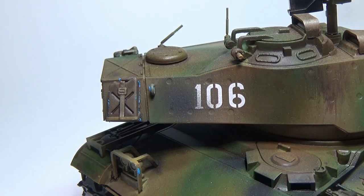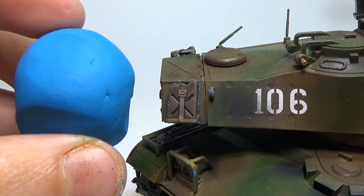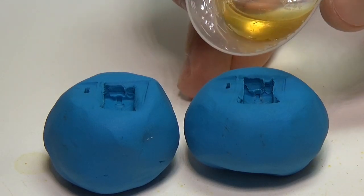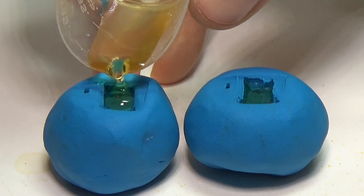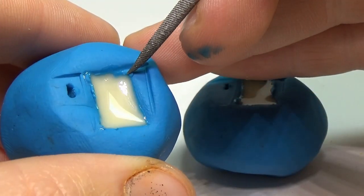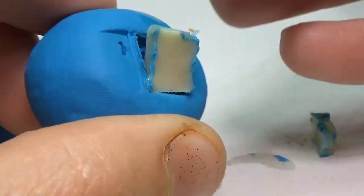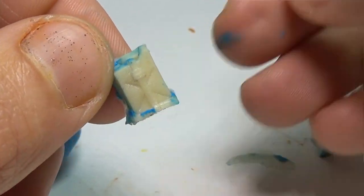I would like to add some other details to this model like some jerry cans. I couldn't find any in my junk drawer of spare model parts — the only ones I could find were on a tank I made several years ago, and I don't want to rip those off. So instead, I'll use some clay to make an impression of the jerry cans without hurting my tank. I'll make two impressions and then press them onto the table, mix up some resin, and pour it into my impressions or molds. Once the resin has cured, I can remove the cans from their molds. I like to do this as quickly as possible because the resin is pliable for some time, which allows me to shape the cans and make sure they are straight. It's also easier to remove any flashing at this stage. Once I have everything the way I want it, I set them aside to fully cure and harden. After they've hardened, I can use a toothbrush to remove any residual clay on the part.